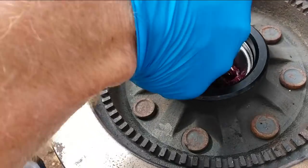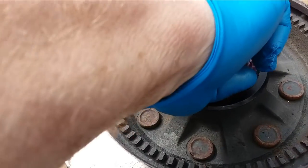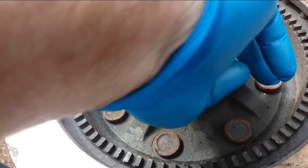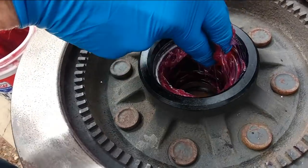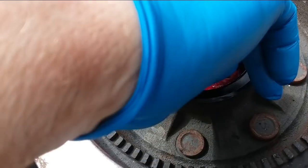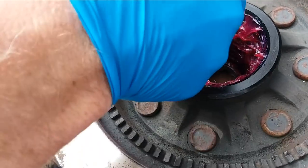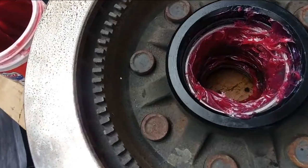No. Okay. What you want to do is put a blob of grease in here around that race. That's that silver cylinder thingy inside. With a bearing. That's technical terms. It's what the bearing rides on. Like that. Get it in there good. Don't be shy.